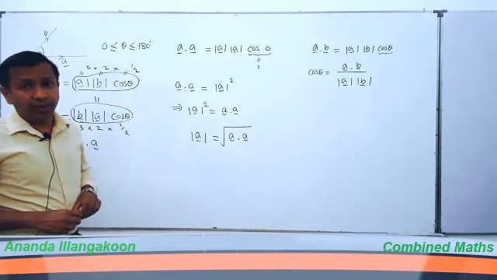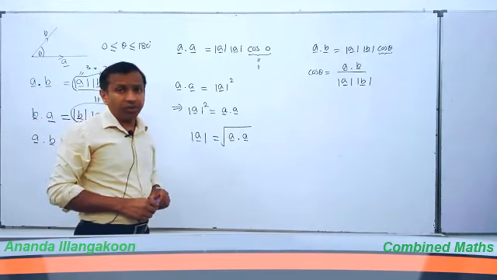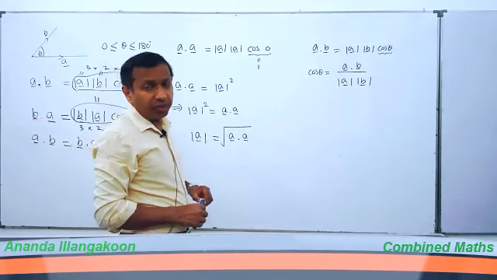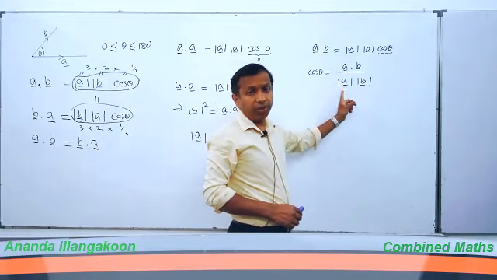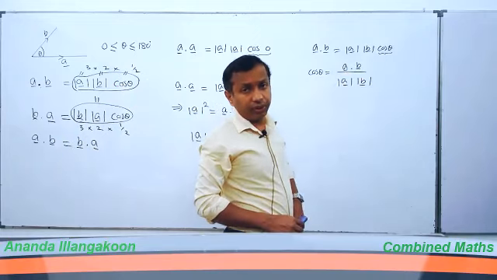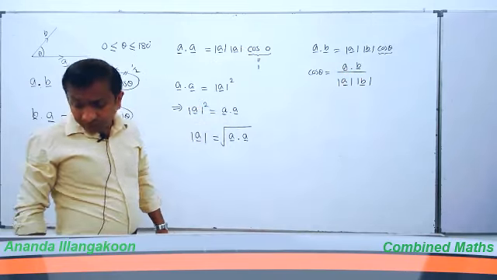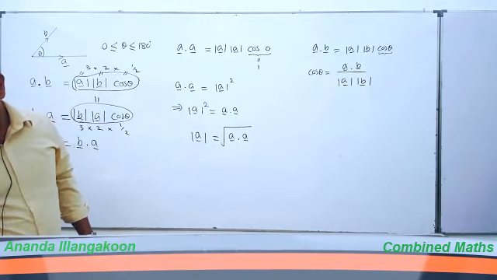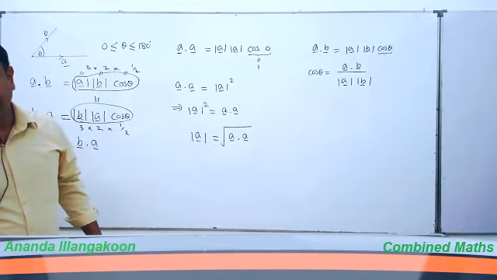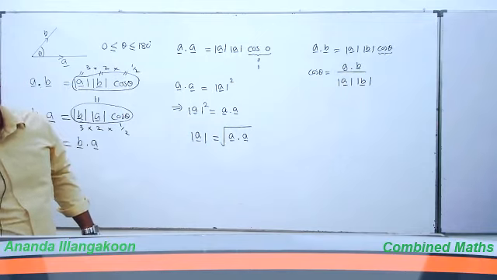Then the angle between two vectors can be found using this formula: cos theta is equal to A dot B divided by mod A, mod B. This we did, right? Yeah. That's all we did. Now, today we can do some theory and then go to the next part.